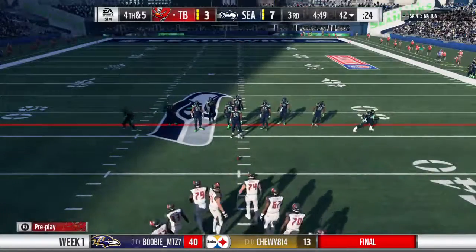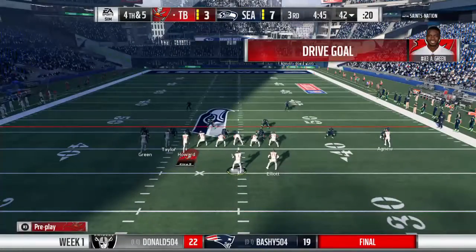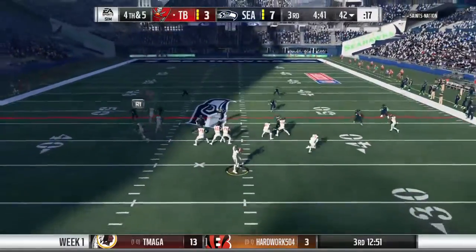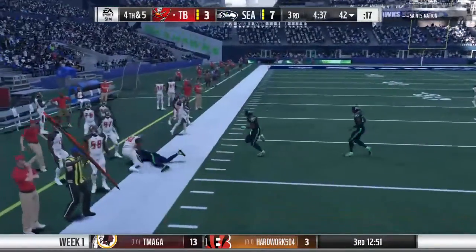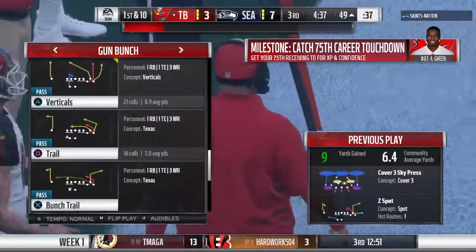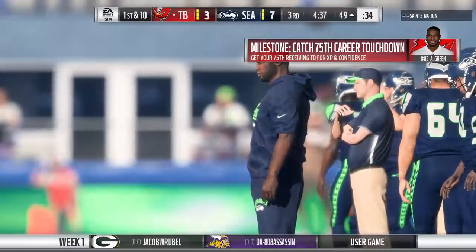Kaiser and the offense staying put. They're going for it. They're indeed going. It's Kaiser. Out to the left there and complete to Howard. And he's able to take it across midfield before going out of bounds. 9 yards on the pickup, and it'll give the Bucs a 1st down.